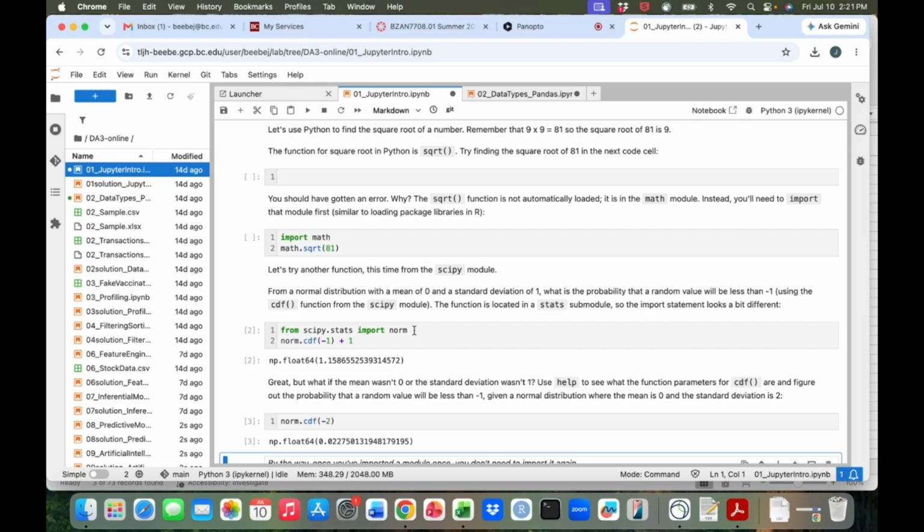Okay, so the response I'd give you if you're a little concerned about how do I know what packages to use is, once you start using Python for some of the most commonly performed actions, there are packages that you're just going to learn the first time you do them, and then those are the packages you're just going to keep using. Now, it does bring you to the question, well, what if this is truly the first time I'm doing something and I'm not in DA3 and I don't know how to do it?